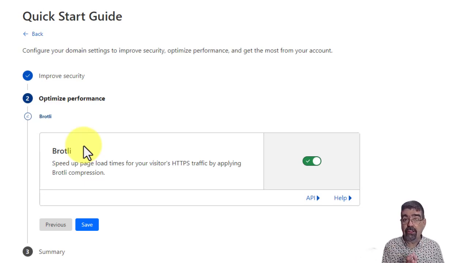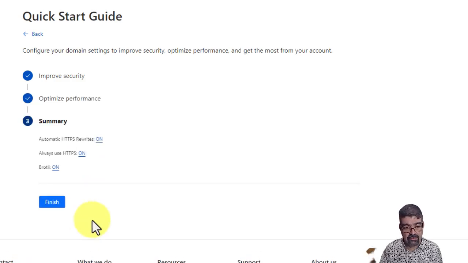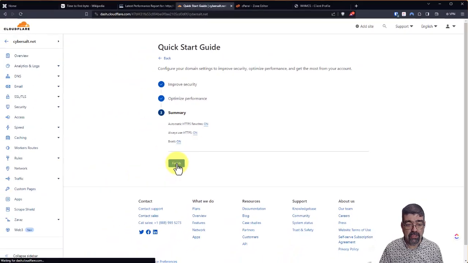And once again, the great thing is that here, Cloudflare can do all the compressing. It's one less thing for your server to do before it sends it all out, because Cloudflare is also going to cache some of those files. So it's going to compress them and then send them out from there. The less your server has to do, the faster your page is going to be put together and load. So we'll click save. And that's it. We're just going to click finish.